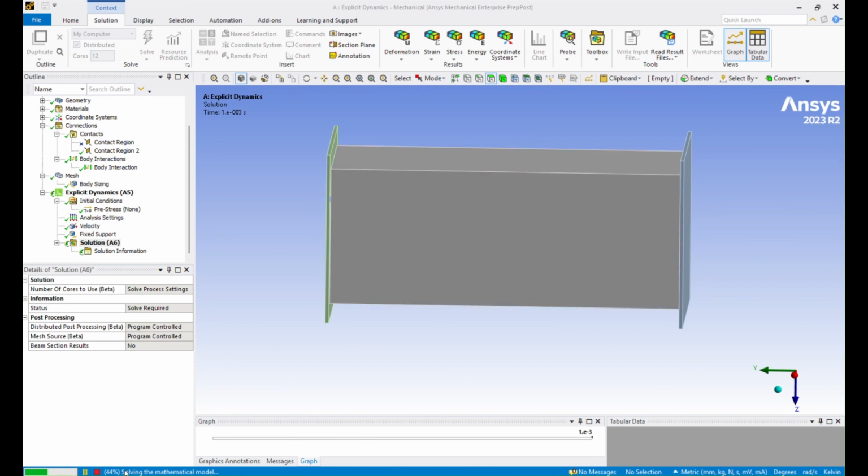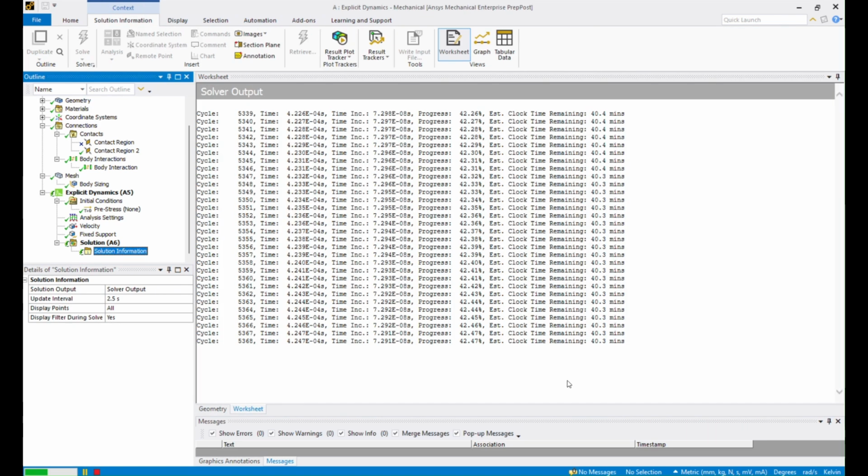As you can see, 44% of the analysis is completed. And also we can see here how much time remains. It will take another 40.4 minutes. Another thing we can do is update and see the deformations live.